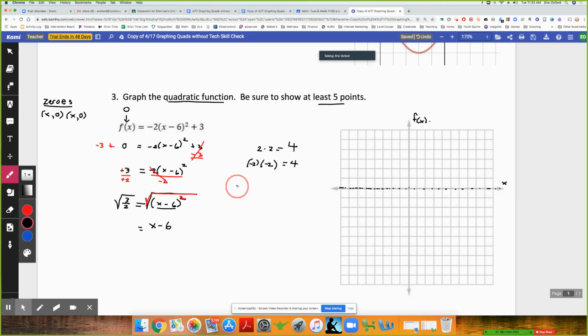When I try to go the reverse process and take the square root of 4, I know that the number value is a 2, but I don't know if it was a positive 2 being squared to get the 4, or if it was a -2 being squared. It could have been positive 2 to the second power, which is 2 times 2 is 4. Or it could have been -2 to the second power, which gave us -2 times -2, which is also positive 4.